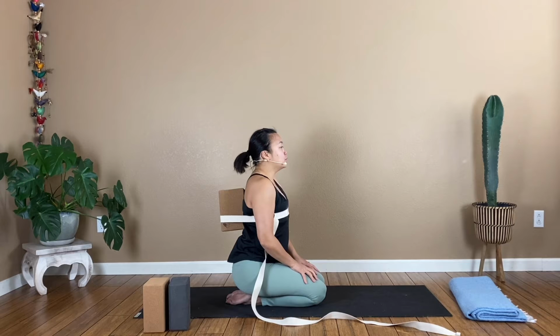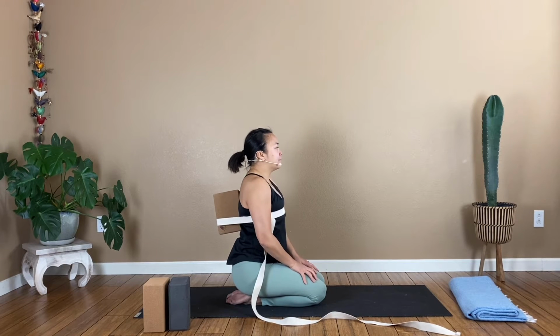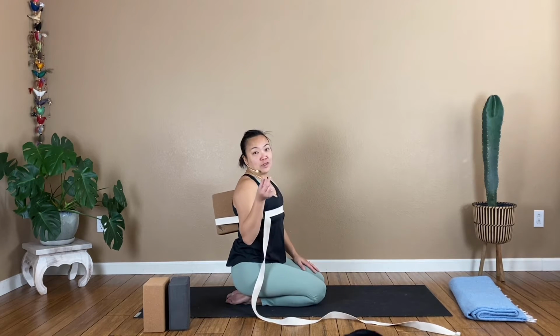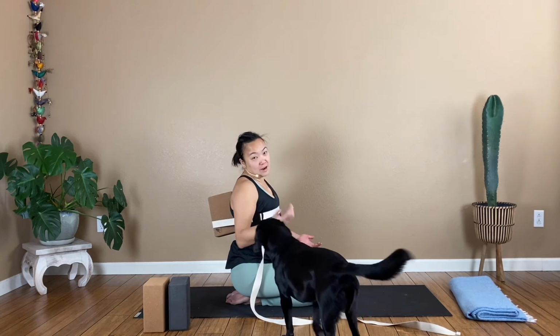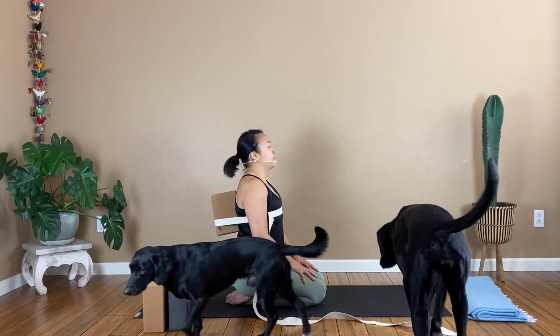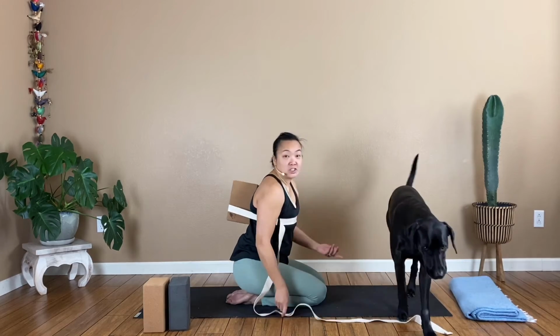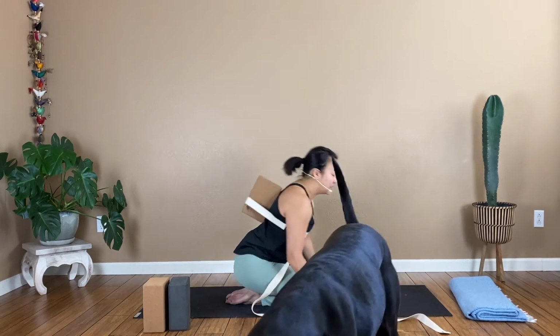So if you move your torso forward and find that little semblance of space between you and the block buddy, it's like, now I can breathe. Now, whether or not there's actual space between you and the block is pretty irrelevant, but it feels much more spacious this way, okay? So let's just start nice and easy into a child's pose.